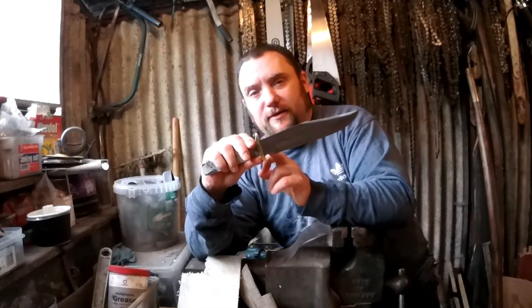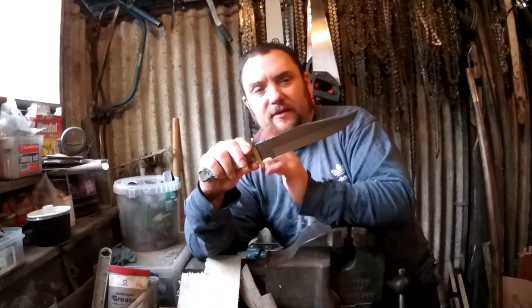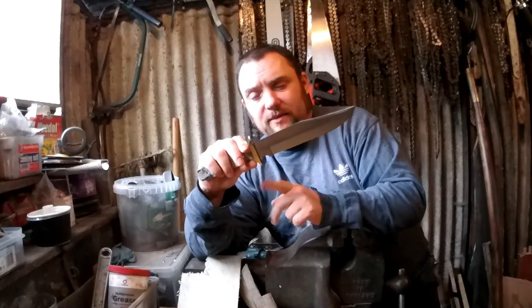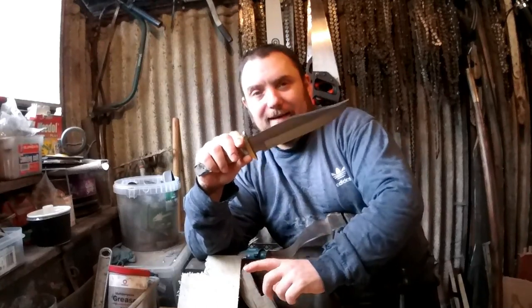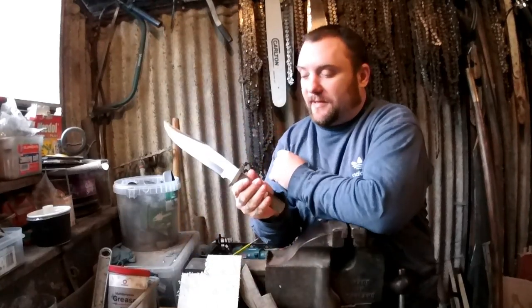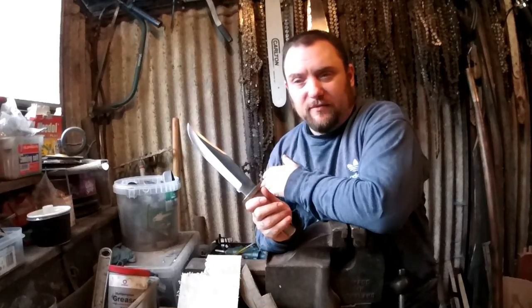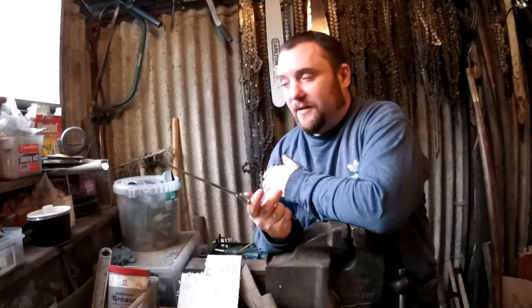Now I'm going to take this guard off, I'm going to keep it, maybe I'll use it for a different project, if it will just tap off. Supposedly it does, but some of these come with pins. So the idea today is, for a tenner, I'm going to use basically scrap to turn this into a reasonably nice looking knife, I think.